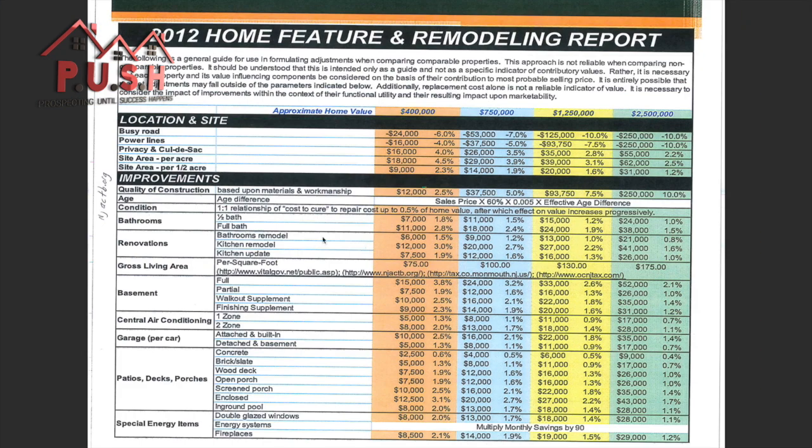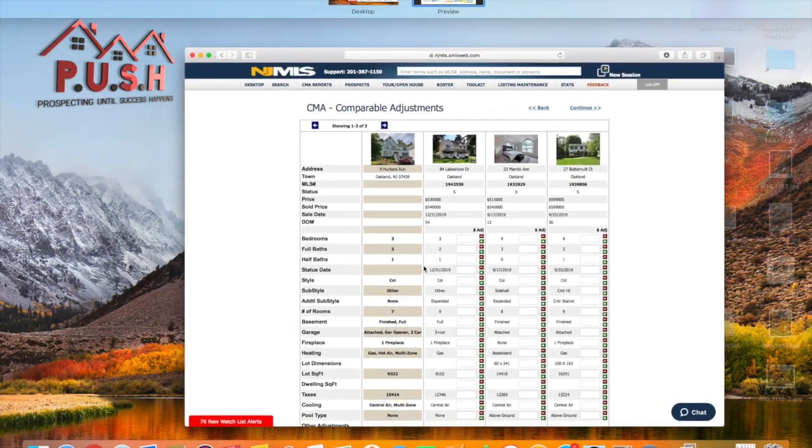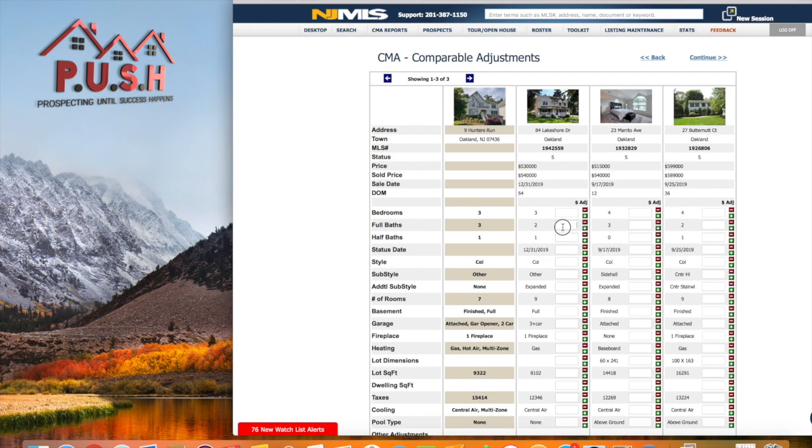So as you can see, if the house is worth 400,000, the bathroom's worth 11. If it's 750,000, the bathroom is worth 18. At around 540,000, somewhere in that range, a bathroom is worth about $14,000. So I'm going to go back to my comps, and where it says full bath, I'm going to type in $14,000. The green means that I'm adding to it, okay?